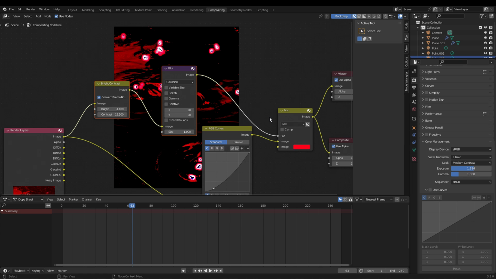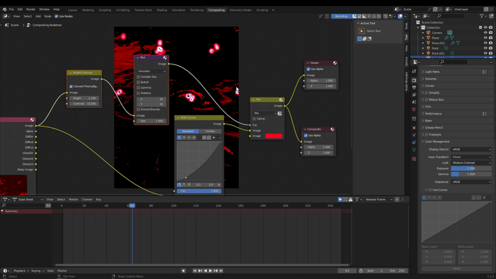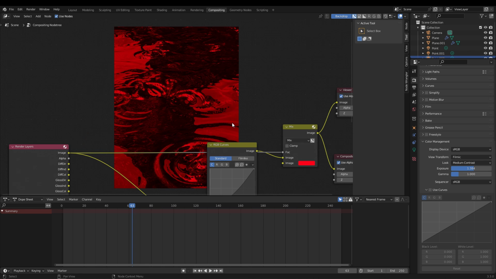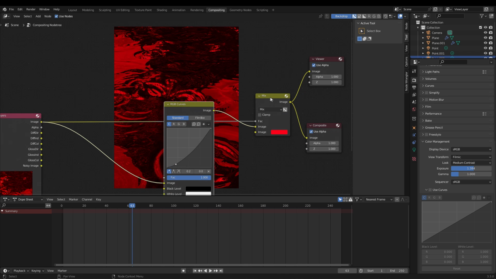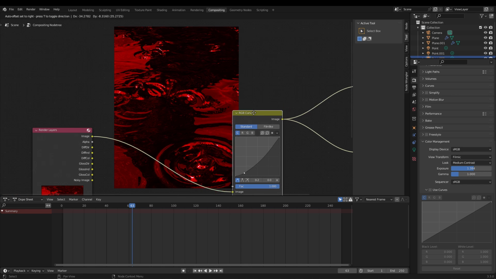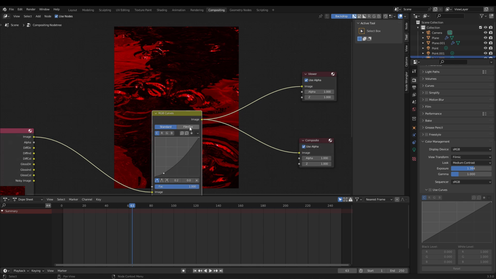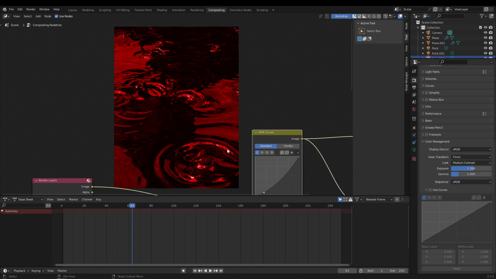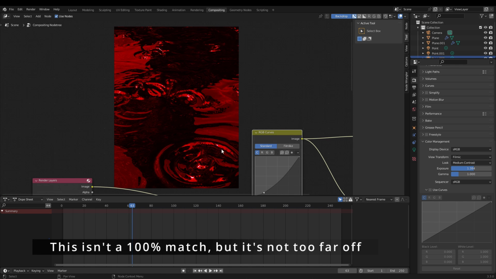I certainly found compositing and shading to be a little bit confusing when I first started Blender. I'm going to remove that because it makes it look weird in my case. And there's pretty much the final image.